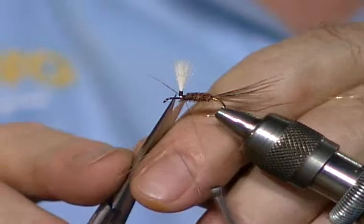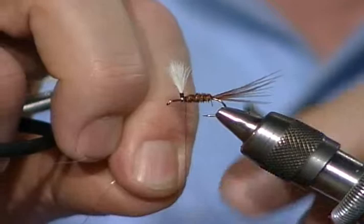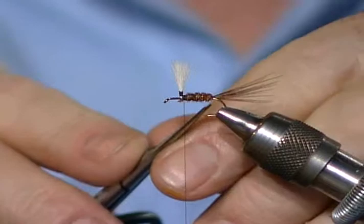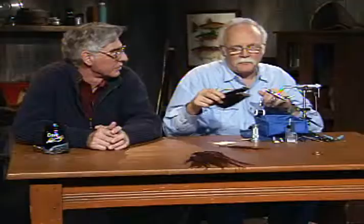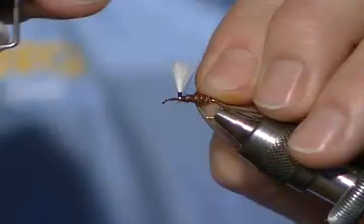You always have one that doesn't want to come with the rest of them. This is a good time to mention that you should be tying with a high-quality pair of scissors. I like scissors with one serrated edge to make it easier to clip hair. But if you can't cut a single hair at the very tip of those scissors, you need a new pair. I always test them when I buy them to see if they'll clip one hair off my arm. You want a fine point so you can get in close. You might pay twice as much for a good pair, but it's worth it - it lasts longer and stays sharp longer.